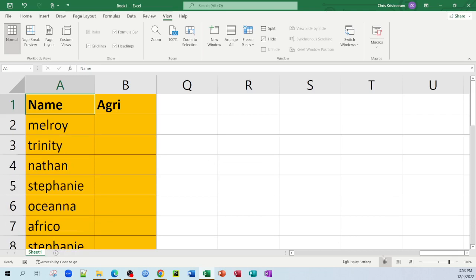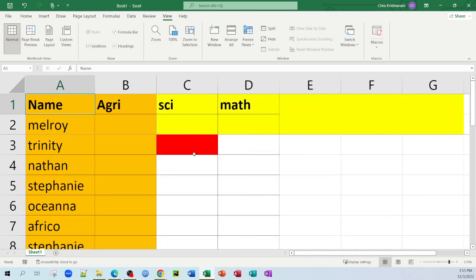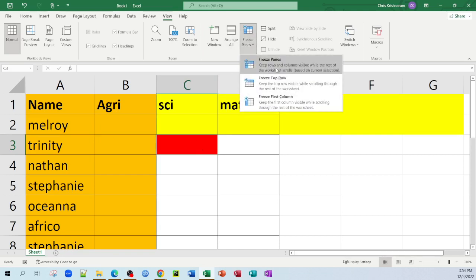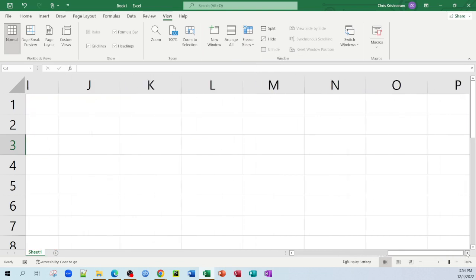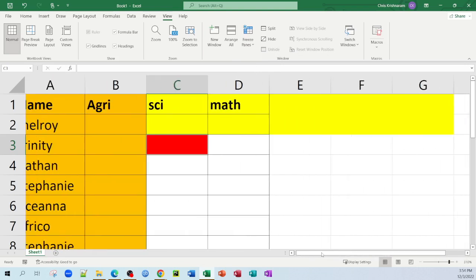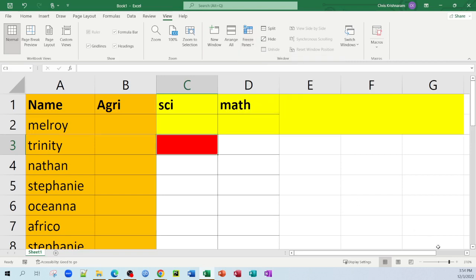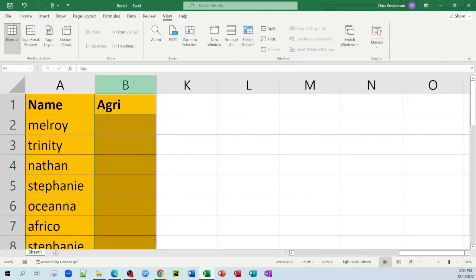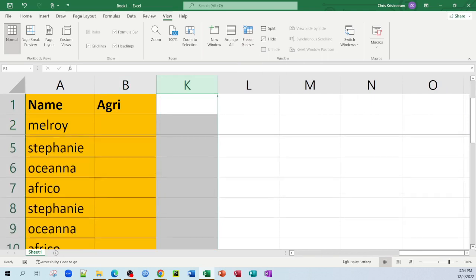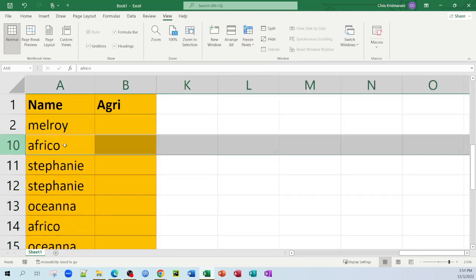So once again, when you're freezing both a row and a column, you have to select the cell that is after both of them, after the row and after the column, and you use the Freeze Panes option at the top here. So try that, scroll to the right and scroll downwards also, and send me a picture so that you can see you got through. Your picture should look something like this, whereby I can see B and another column, and I can see 2 with another row. So try that.